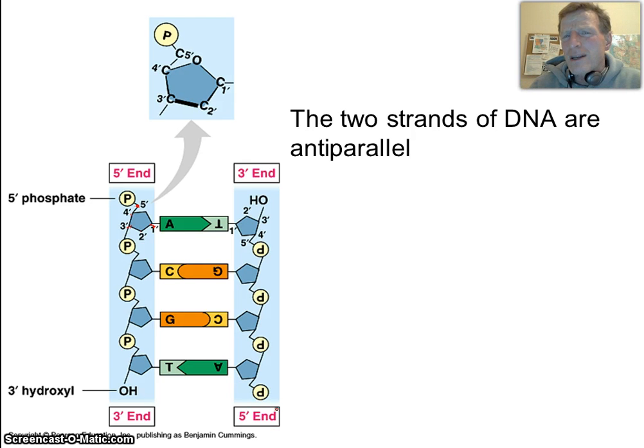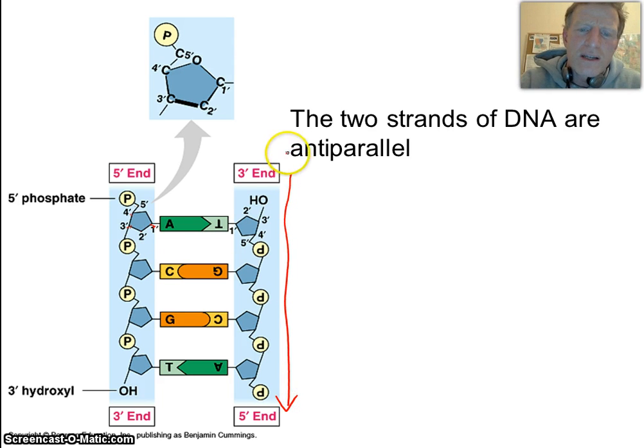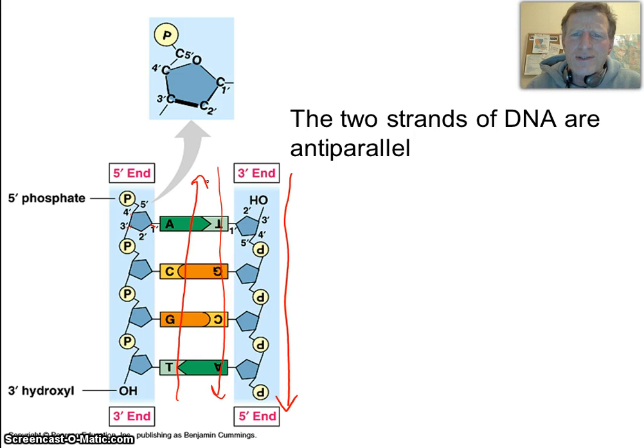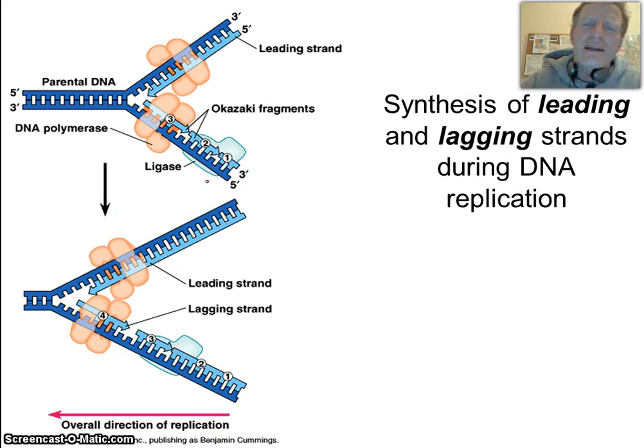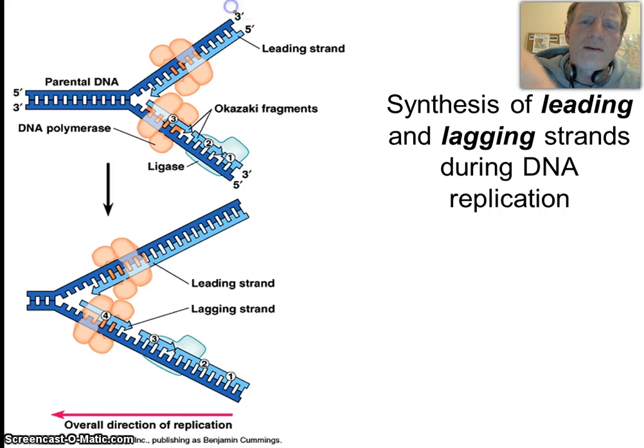Now this is important for DNA replication because DNA can only be copied by DNA polymerase going in the 3 to 5 prime direction, which means DNA polymerase is going to go this direction on this side, and it's going to go this direction on this side. Okay? Well, that gets a little tricky because if we're unzipping our DNA, over here we've got the 3 prime side. And the RNA primer can bind there, and our DNA polymerase can move in this direction and basically continue to replicate, no problem. But over here we have a problem because we have the 5 prime side.